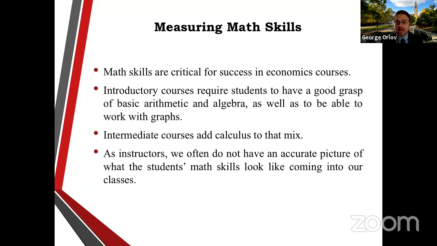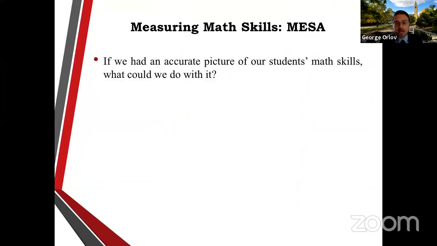On the instructor side, however, we often don't have an accurate picture of what our students' math skill distribution looks like when they come into our class, or where the holes in their knowledge are. At the same time, the students are probably also not as aware of where they may have some shortcomings. So it's a curse of knowledge on both sides. If we had an accurate picture of our students' math skills, what could we do with it? And why should we be doing this?